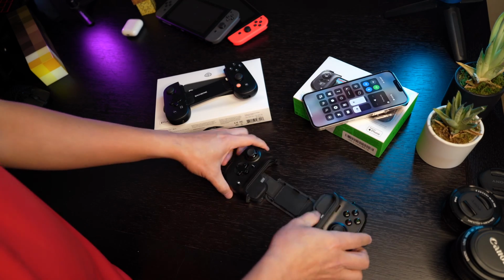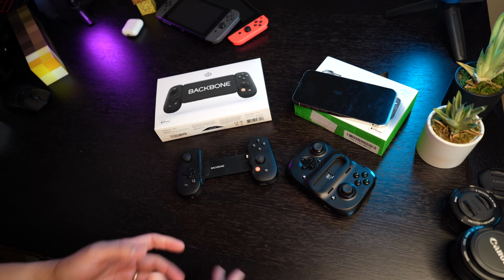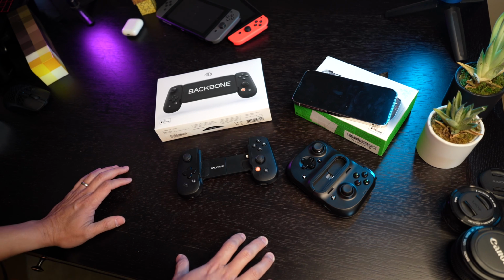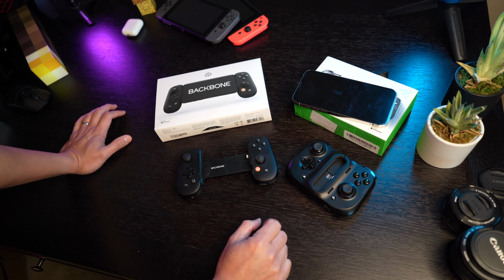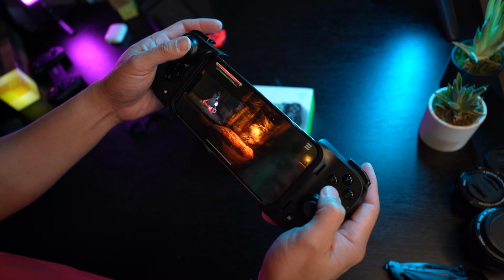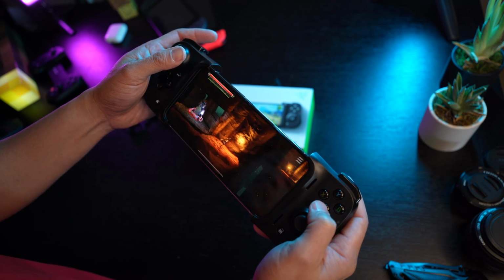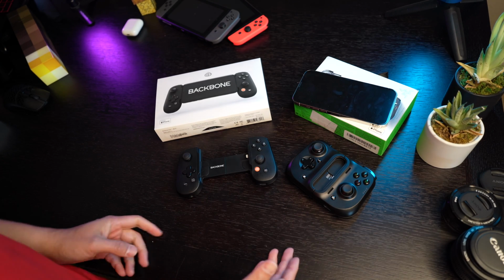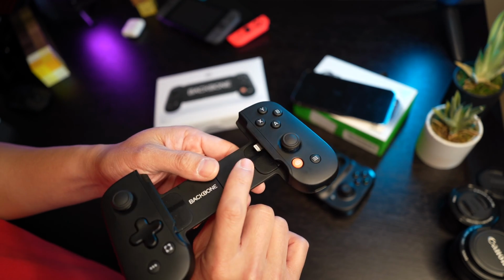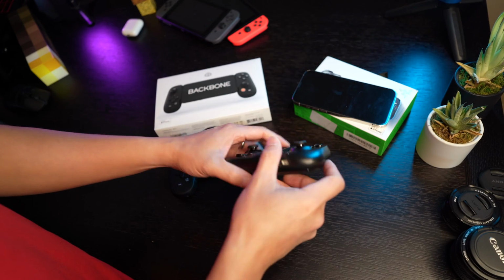All right, so now let's talk about some gaming. I was able to use this on the weekend with a few games. From a controller standpoint, both are really good. Xbox Cloud Gaming, Stadia, whatever I throw at it, works really well. It works extremely well when it comes to iOS Arcade games. They work flawlessly, I would say. I was able to play Castlevania Symphony of the Night and all that good stuff too, and it worked just well. Even some of the Sega games that you get on iOS work really well. Both controllers have charging ports. So if you plug your controller in here, you can use the Lightning cable to charge your phone right there. No problem there. Keep the battery alive.